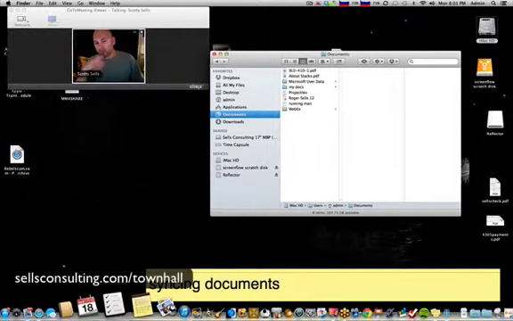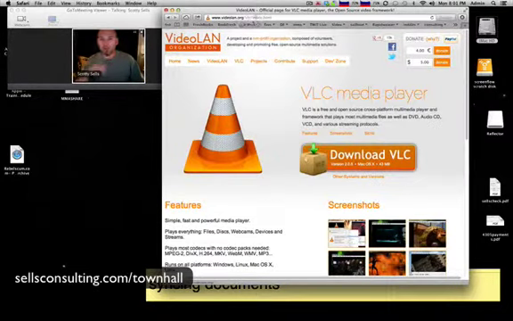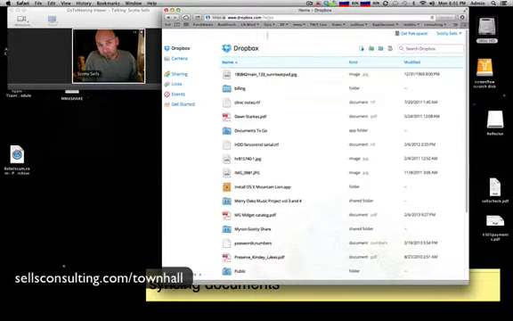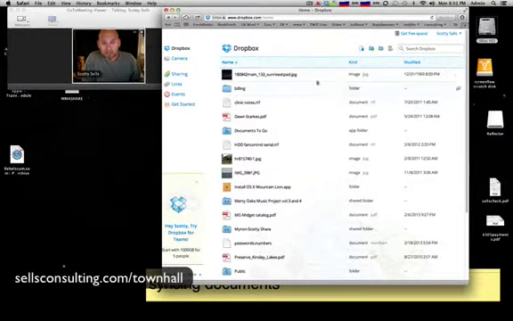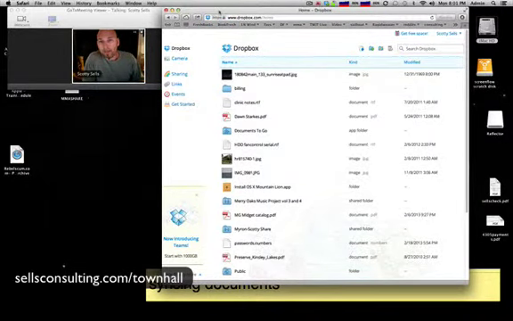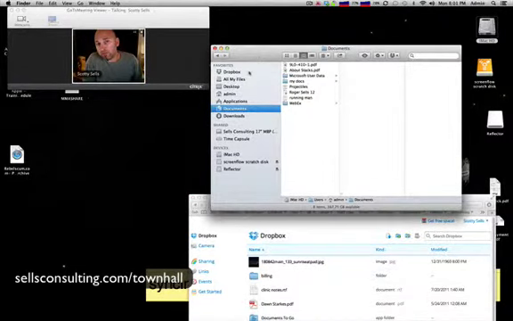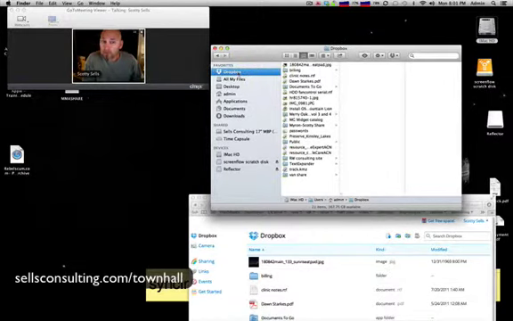You go to Dropbox.com and you download the Dropbox app. I'm just going to walk you through it. It's free. They give you 2 gigs of space, I believe, maybe a little bit more now, for free. Once that page loads, I think I'm logged in here. Once you're in Dropbox, you download the application and install it. After you've done that, you have a folder on your computer that says Dropbox. Then on your other computer, you do the same thing, and there's a folder over there called Dropbox.